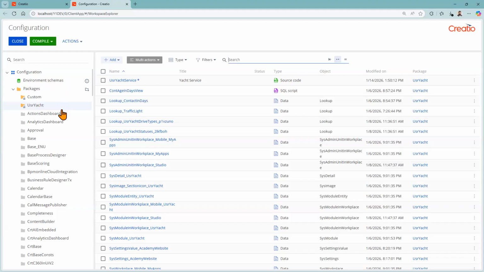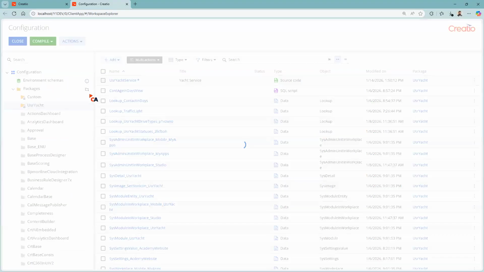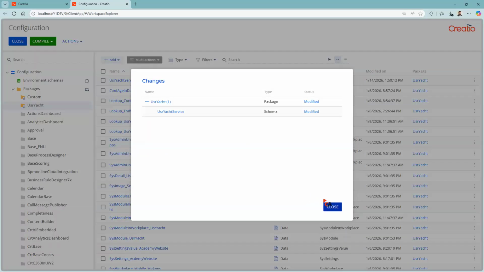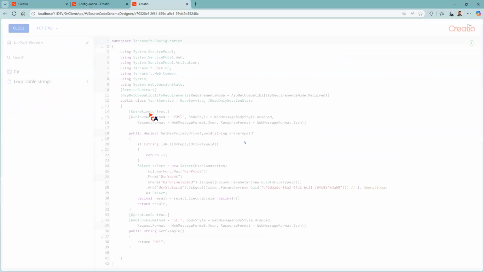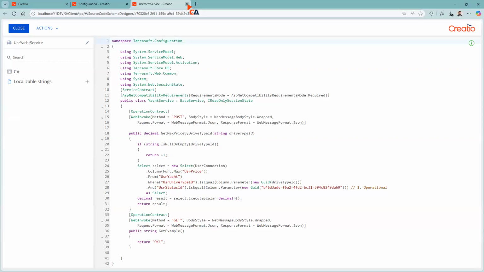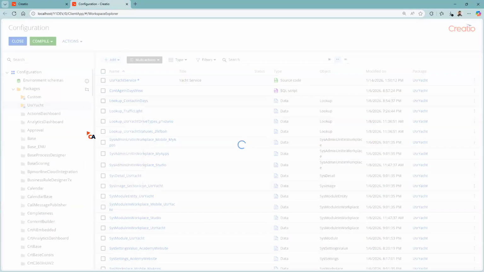And here I'm going to first update packages from file system. I will see now that my yacht service has my code, but it's not part of the assembly yet. It's simply C# text. So now I need to compile it. And only after that can I run this code.